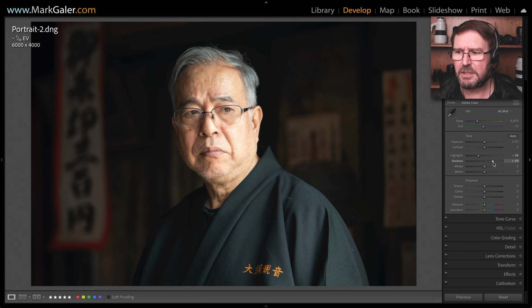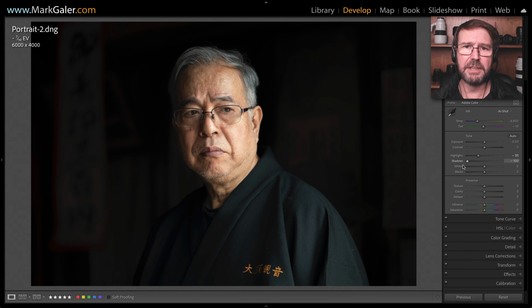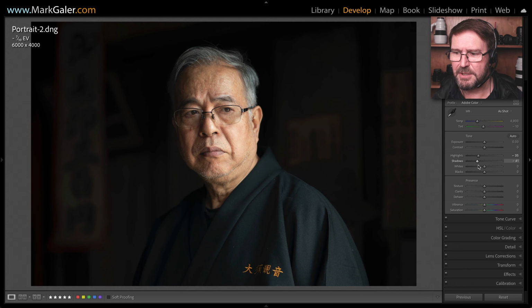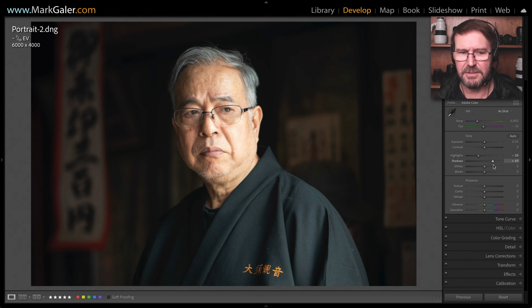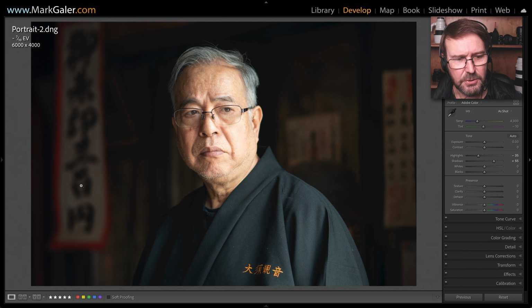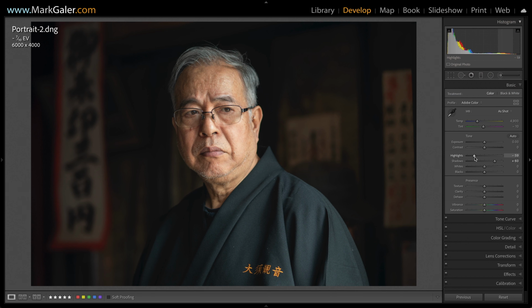If you wanted a really dark studio background, we could create sort of a low-key looking image here, but there's actually some interesting things in the shadows, and that is some of these paintings of the characters. The Japanese characters here are really quite nice to look at inside of those shadows. So opening up the shadows and bringing the highlights down. Now you will notice there's a gap in the extreme right hand corner of the image.